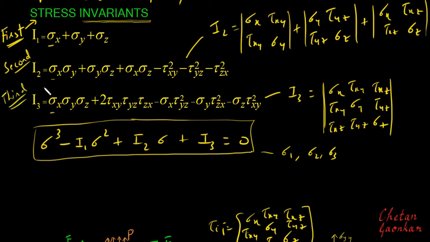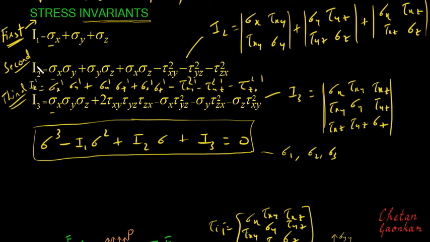the third stress invariant. So even with this combination of stresses, suppose I now multiply sigma x dash and sigma y dash plus sigma y dash sigma z dash, which are the values of the stresses for the second or other frame of reference, then even this combination will give us I2 dash, which will be the same as I2. So in this case I2 will be equal to I2 dash. All right, so this is why these values are called stress invariants.